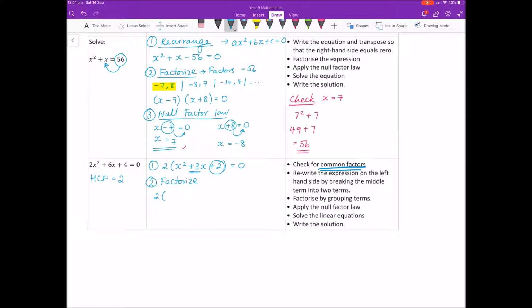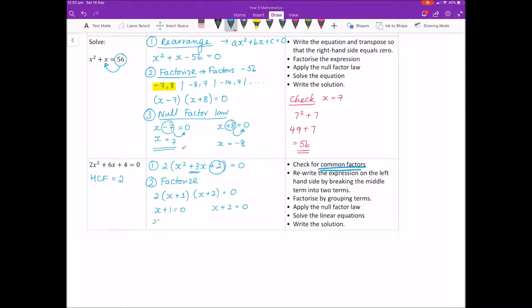And if you're going to do this and practice it, definitely do all the working out that you need to, just to save on a bit of time. The answer is x plus 1 and x plus 2. So now what we've got here is we're going to again apply the null factor law to find out whether or not our answer is correct. So we're going to do x plus 1 equals 0, and then x plus 2 is equal to 0.